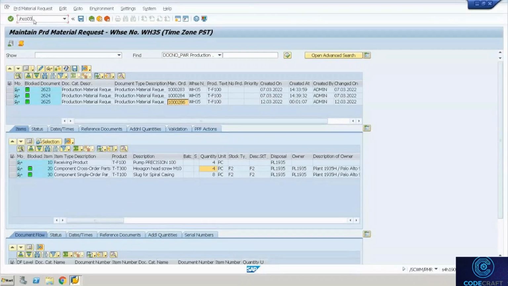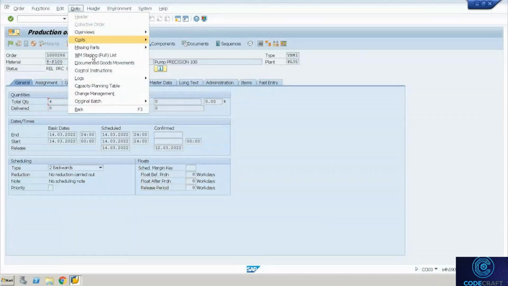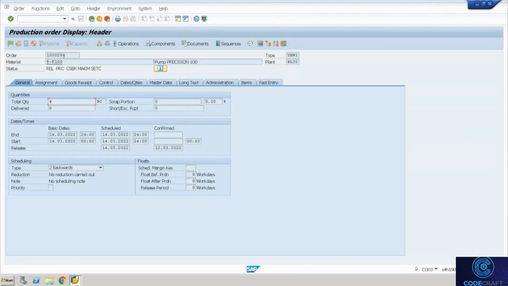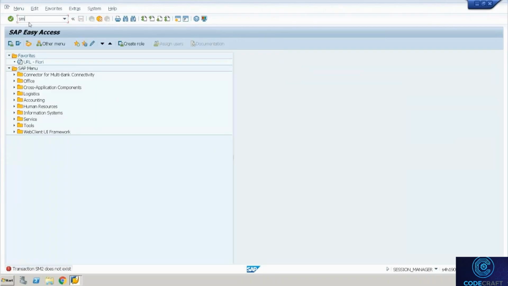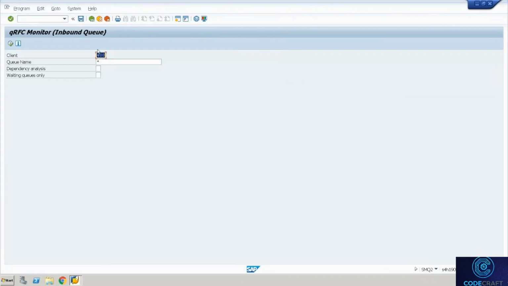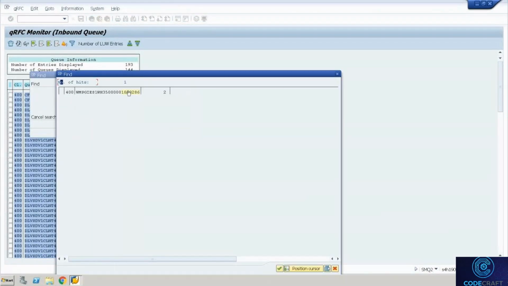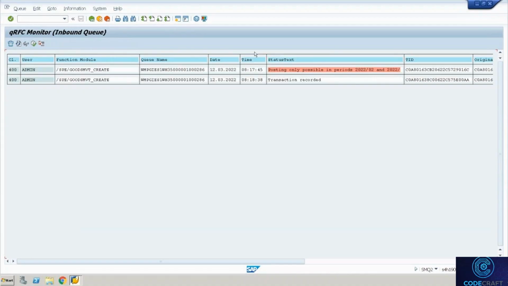the consumption posting, which is 261 movement type. Okay, it has not updated. Let me see if there has been some failure in the queues. What is the reason? Okay, posting period error.